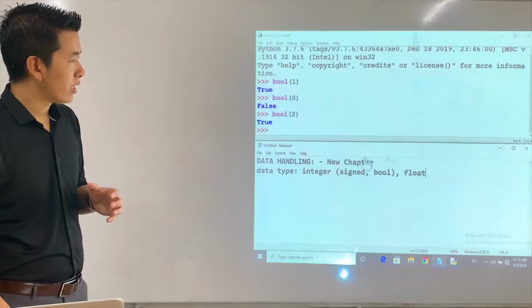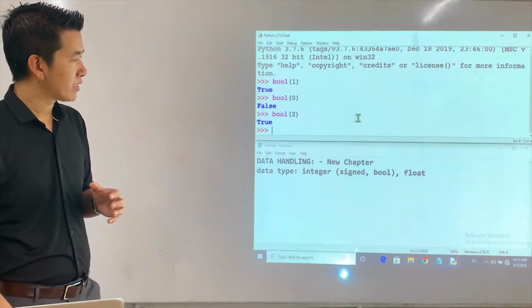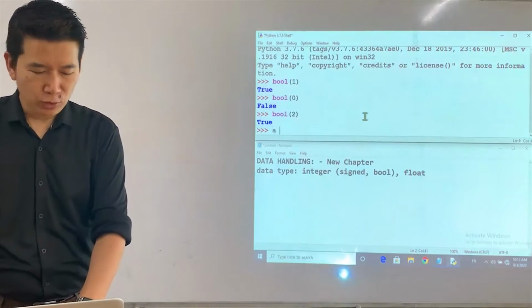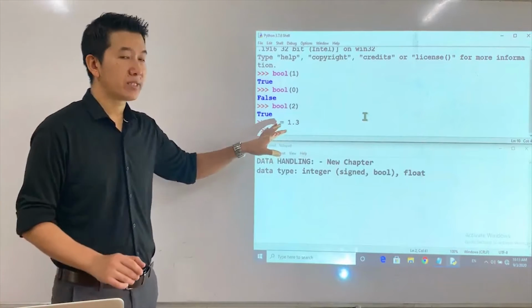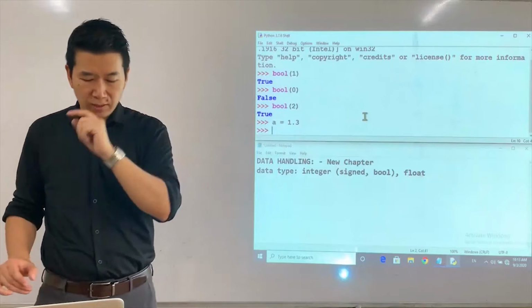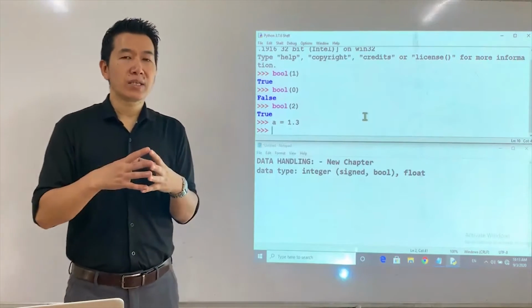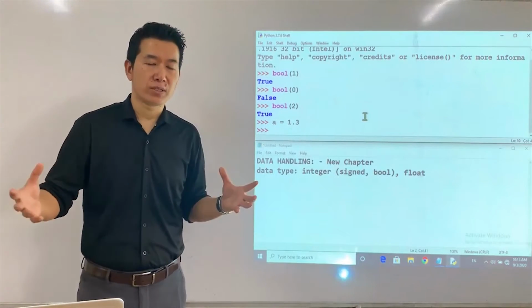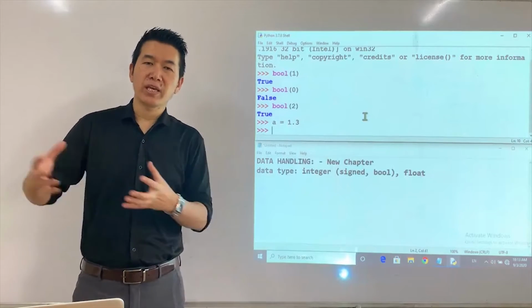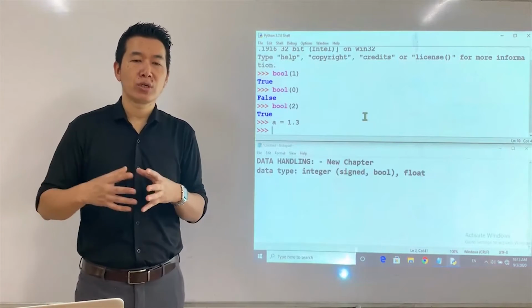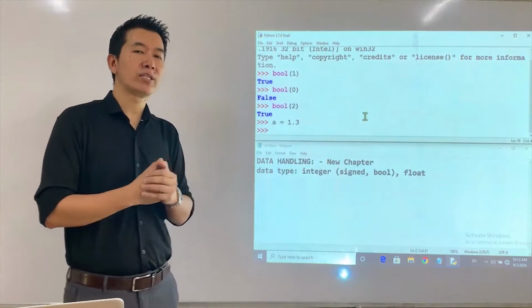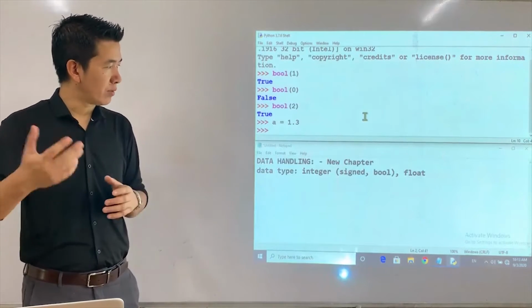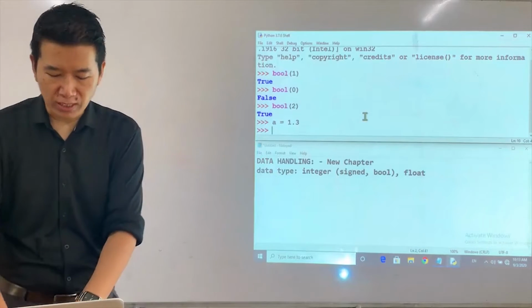Alright, there are two ways to assign float values. The first one is pretty simple. We do the normal way. This is how you assign the float values. Just in case you have large numbers with many zeros, you could simplify the representation using the exponent notation, which I believe you must have learned in your junior classes.